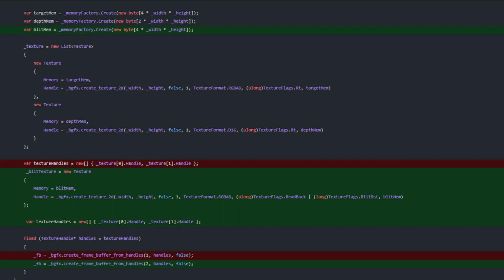So I could see the scene rendering fine before the blit texture, but I'd only had one texture, and some of what they call triangles were showing in front of others, and that's obviously a depth error, right? You're rendering back faces that are behind other ones on top, which is not correct. And I had a depth texture, but when I was creating the framebuffer handles, I was giving it all the handles, but I said to only create one.